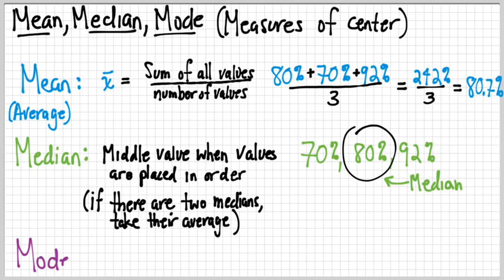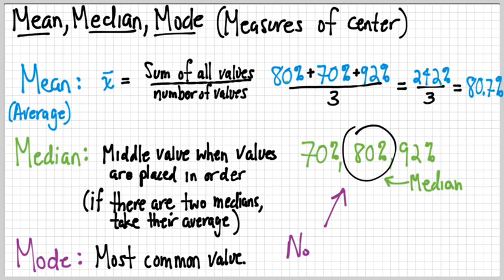First, let's talk about mode. Mode is defined as the most common value. So whatever value there is the most of. In this case, there's actually no mode, unfortunately, and that arrow is not pointing to the 80 or anything like that. It's just pointing to this whole set. There is no mode in this set because there's only one of each. So there's nothing that's really the most common. There's the same number of each value. If there was another 80 or another 70 or another 92, then whatever it was, it would be the mode.